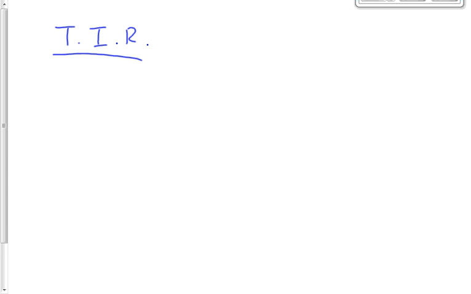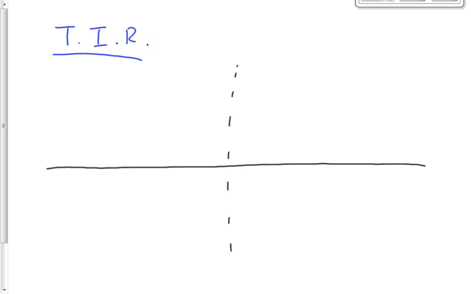But it's not a random process. It doesn't reflect at a random time whenever it wants to do it. It reflects as opposed to refracting in very specific circumstances. I'm going to draw you another picture here. And we'll get to the point where this light ray reflects. The first medium is going to be a low index of refraction. Maybe it's going to be air. Okay, 1.00. The second medium is going to be a high index of refraction. Maybe it's going to be glass, which has an index of refraction of about 1.5, give or take a little bit.